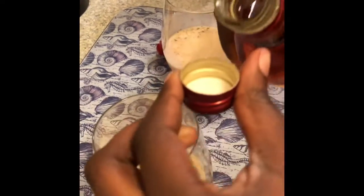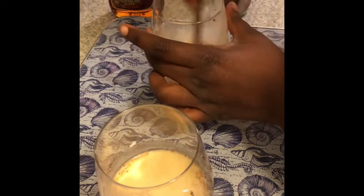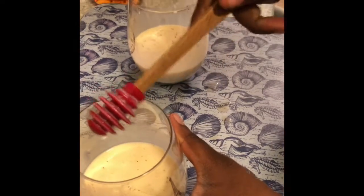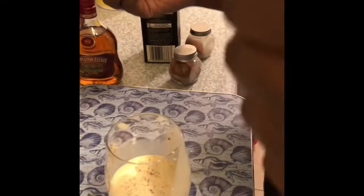Now it's going to be real spiked. This is a nightcap — oh yeah, just the way I like it! Are we stirring again? Now we're going to stir it up again, then we're going to taste it and see if it tastes good. First time making this, guys, so if you guys think I did good, comment down below. Or if you make eggnog that is spiked — comment down below, or from scratch, let me know because I'll try some next year. Now it's time for cheers — cheers!